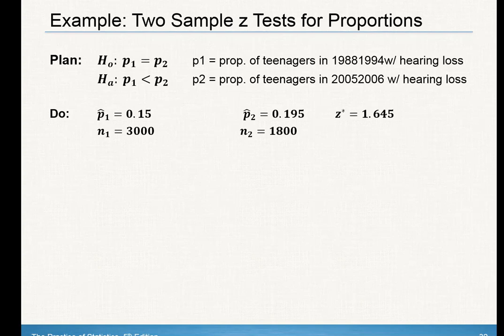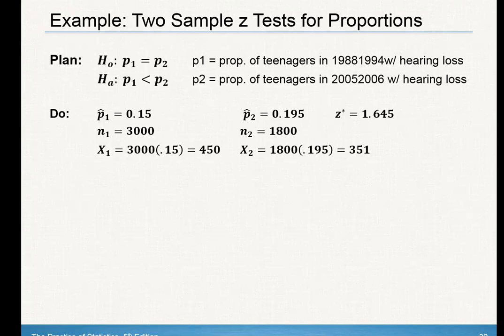So we're going to state our statistics. We have our sample proportion 1, sample size, sample proportion 2, sample size, and our critical z-score. Now remember what the critical z-score does is that it tells us what is the statistic that I'm going to get. If it's a number different than that, is it below it or above it, which puts us in the rejection versus the non-rejection region.